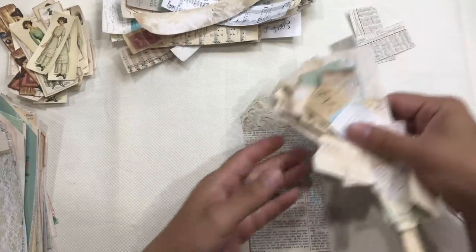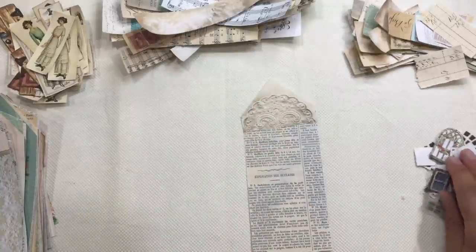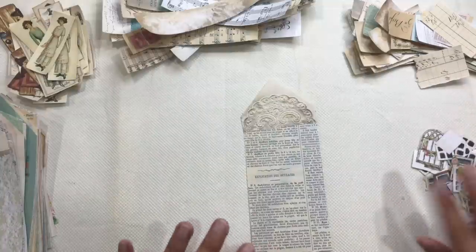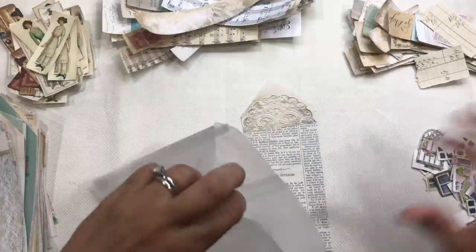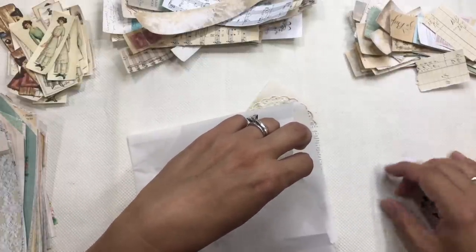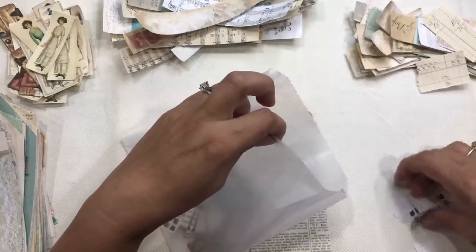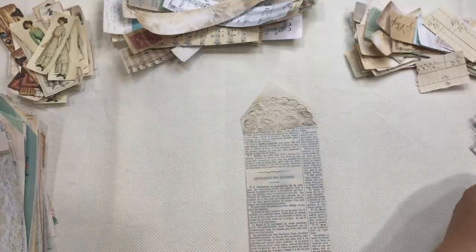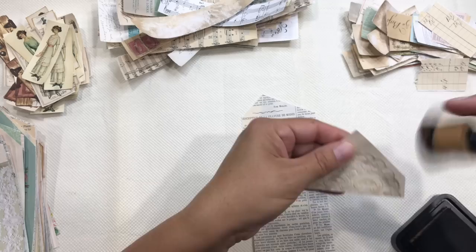I have all my little pieces, the scrap pieces that are to decorate, and I have a pile of windows here already cut. So this helps me that I have them separated, and at the end I use a glassine bag and I just put them separately, so the next time I want to create little houses, they're not all mixed together. You see what I mean? First, I'm gonna need my ink for sure.